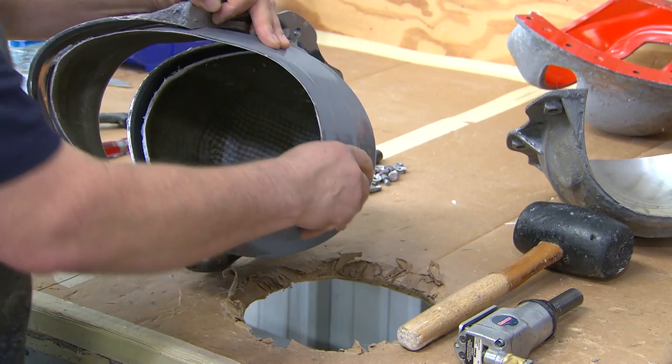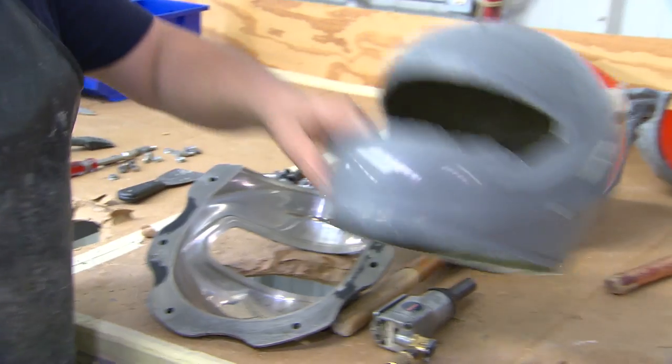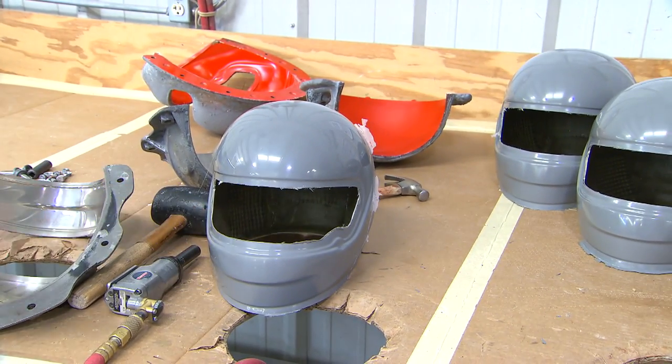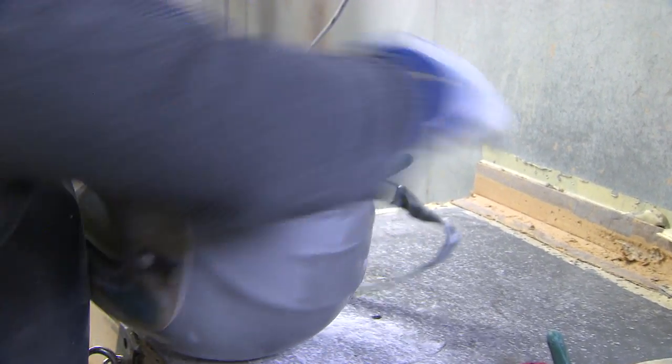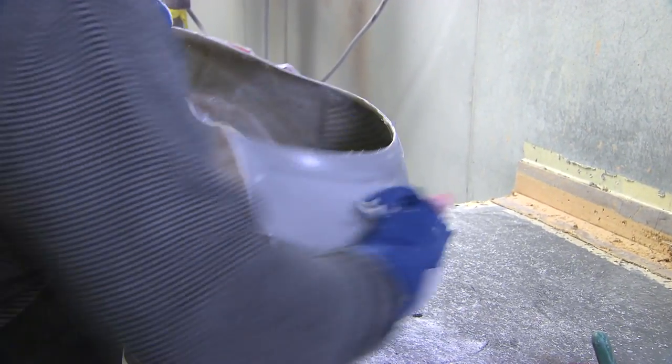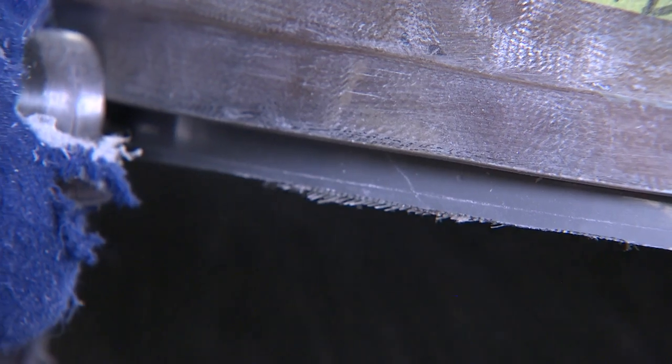The shell that comes out of the mold is a little bit rough. It's nice and smooth from the mold, but any place that there's a seam, it needs to be sanded. Then it's time for specific templates for the style of helmet being prepared. You lay it over the face shield and do some grinding, to be sure that it's going to fit the face shield exactly how you want.